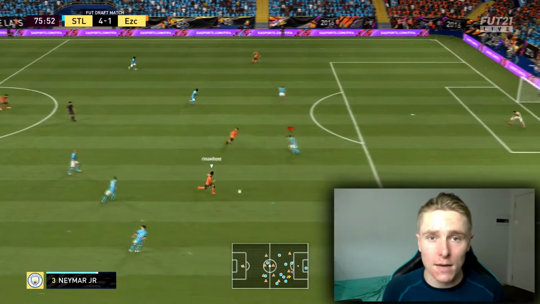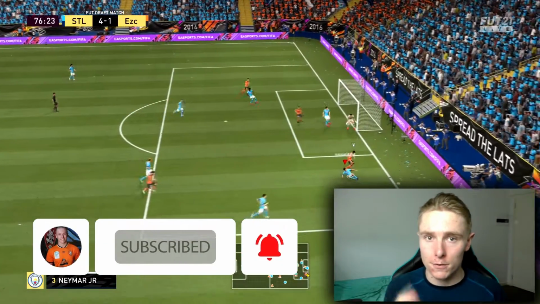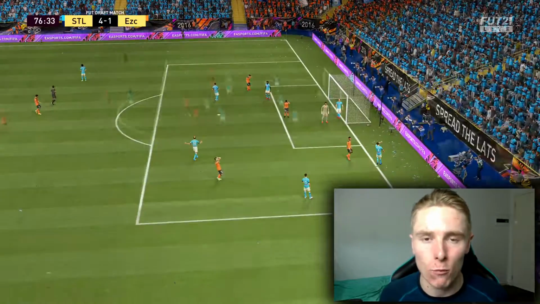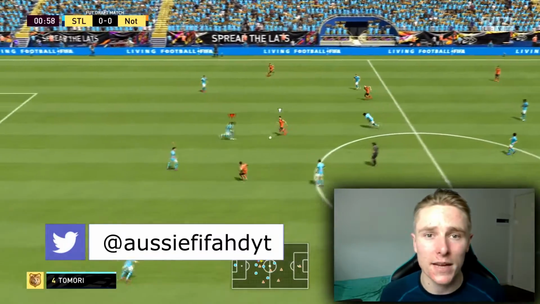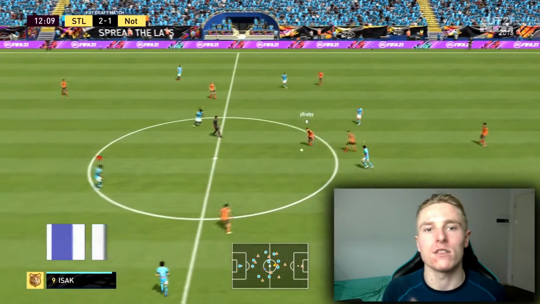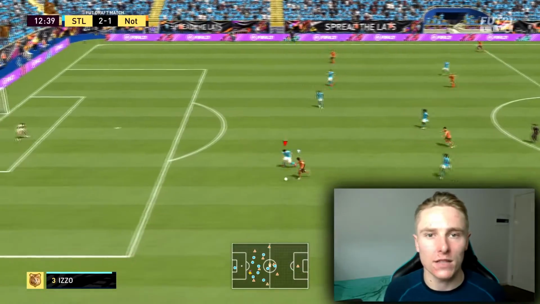Moving into the first segment, and there are going to be two segments in this episode. There's going to be, obviously, when to slide tackle. And then the second segment is going to be how to slide tackle in terms of blocking a shot. Okay, so that will be the second segment of this episode.